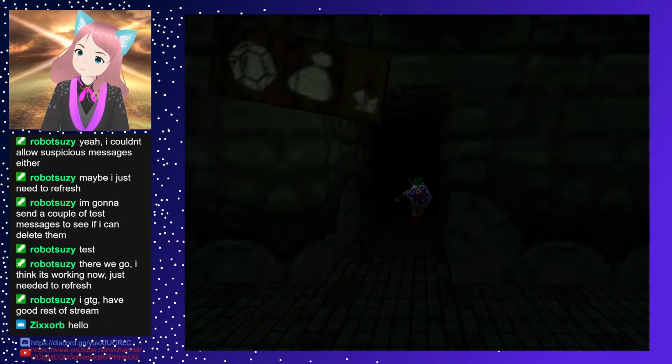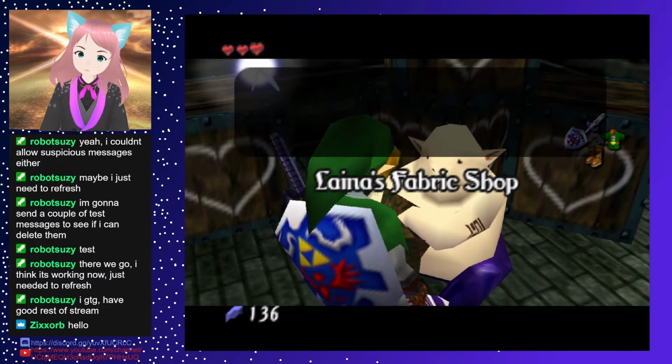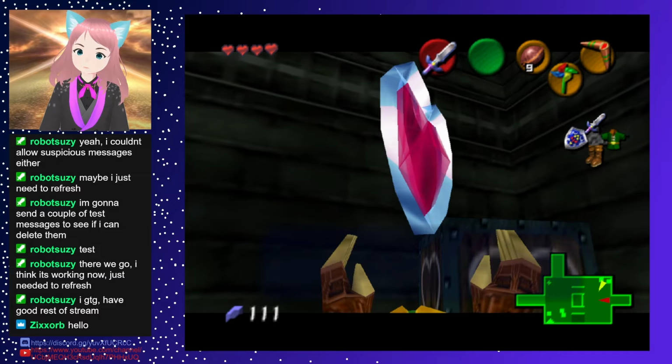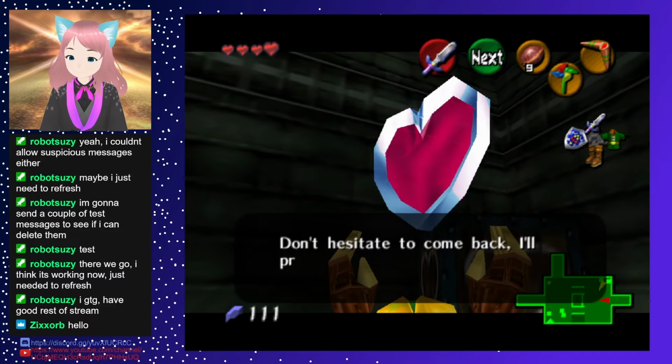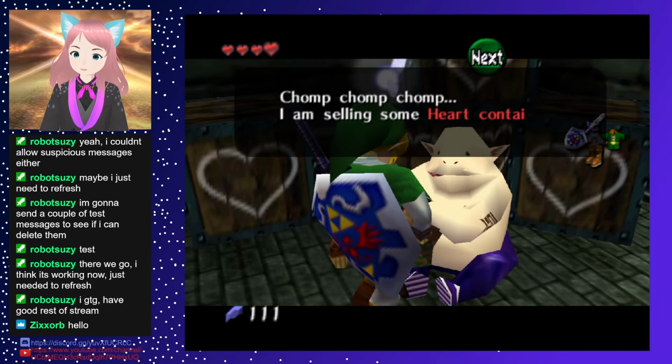Last we left off, we had gotten a ton of rupees after failing the trial multiple times. And now we're gonna get as many heart containers as we can get to help get us through this.